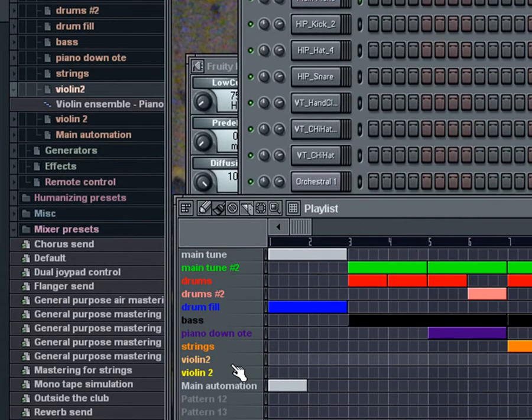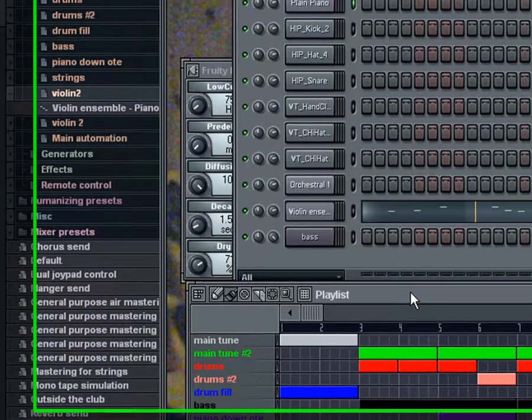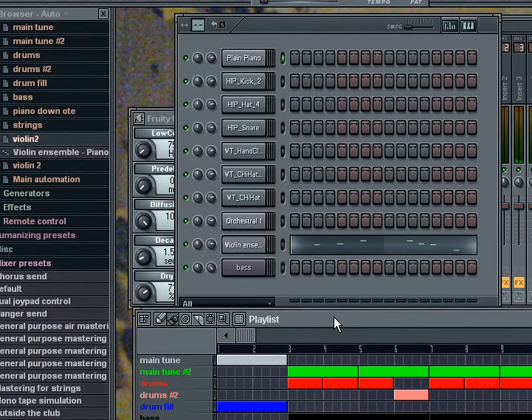That's all that is. And the violin follows exactly the same thing as the piano as it goes up, which is this, and obviously, like I said, altogether it makes one complete sound.